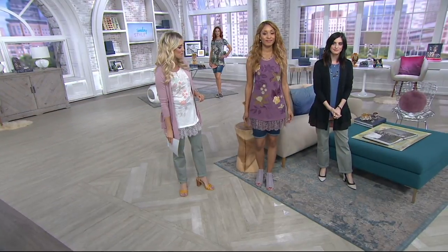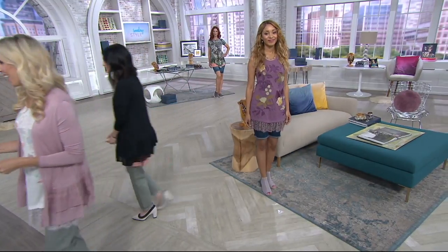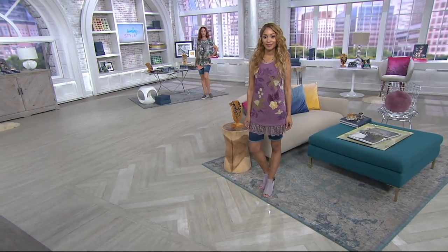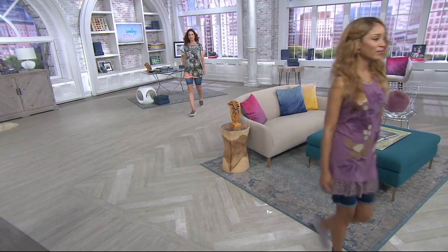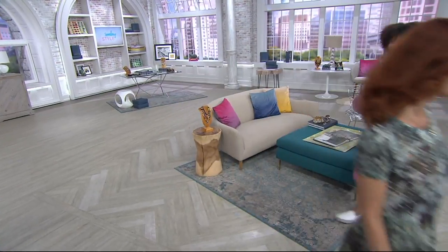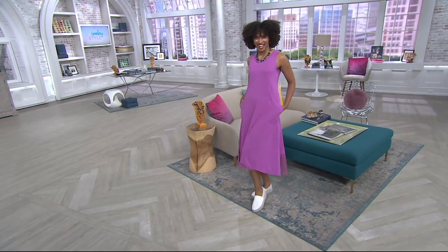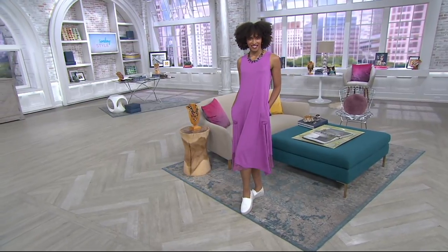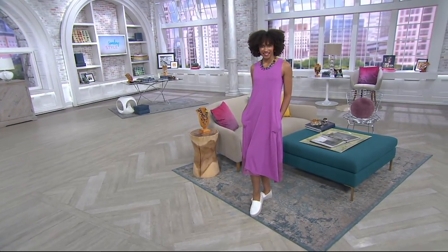A301238 is your item number — so cute! I think it's a must-have for spring and summer. Gotta have a Bermuda short. Next up is this dress we've been talking about all morning because it's so easy — you can put your logo top over it or wear it on its own. Here is Miss Brittany, and yes, it has pockets. Look at the cool hemline — it looks asymmetrical. It's done in a cotton Modal blend: 60% cotton, 40% Modal.